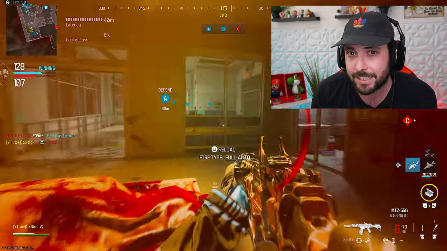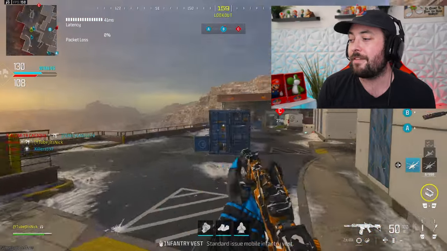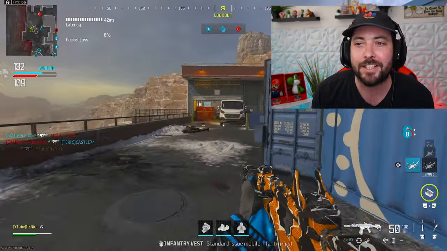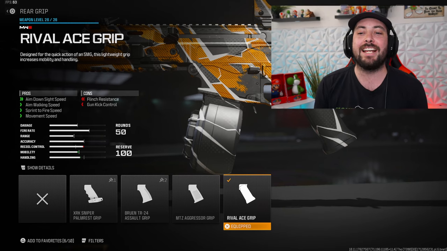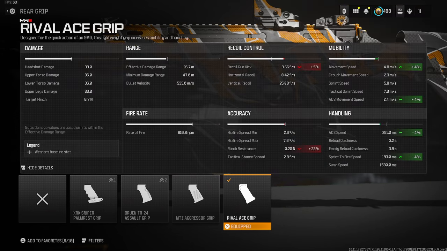So it is something, but it's really minimal that I wouldn't even worry about it all too much. And then finally, for the last attachment, we got the Rival Ace Grip. Now, the ADS on this one is really nice, the sprint to fire on this one's really nice, but you also get movement speed, which is great, and you get aim walking speed again, which is great.